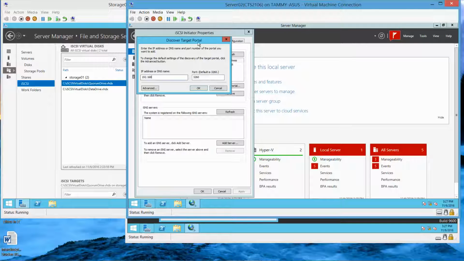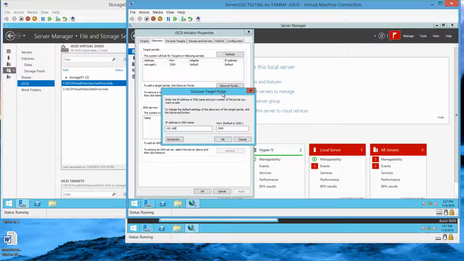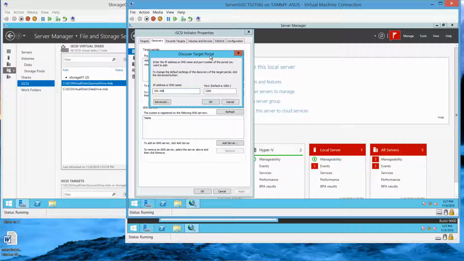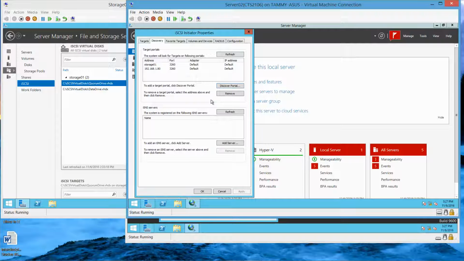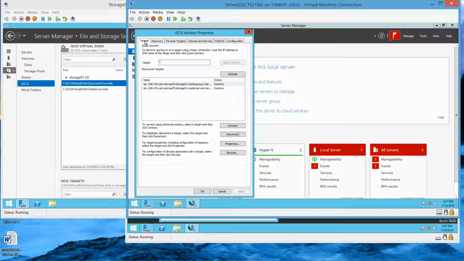Actually, I think I already did this. 168.1.80. And then we'll go ahead and do the Targets tab, and I'm going to click on Refresh.